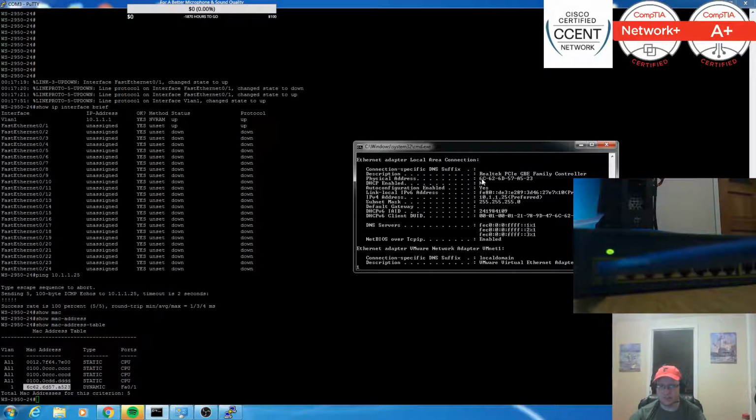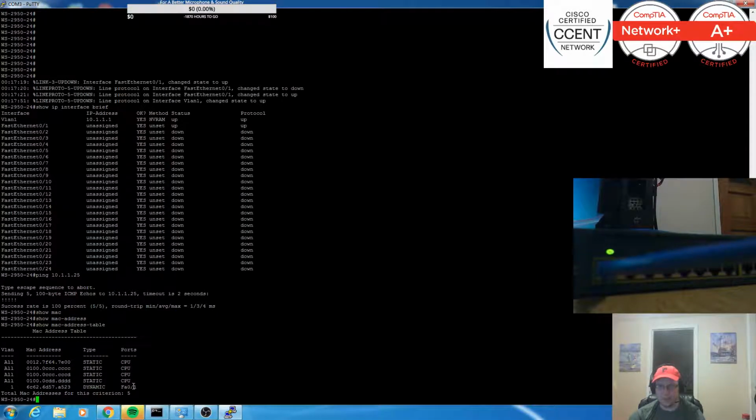It's 6C62.6D57.A523. So you can see my MAC address, and it even says the port that I'm on. This is the MAC address of my PC, and it identifies which port I'm plugged into.